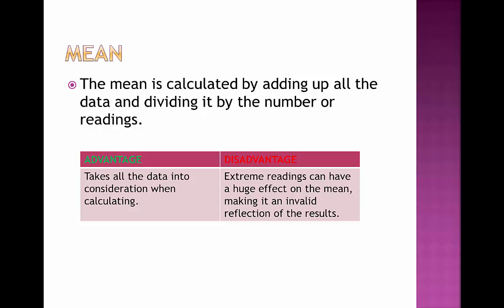So for example, if we have a test where the students have scored 70%, 80%, 90% and one of them scored 20%, that extreme reading of 20% is going to bring the average down to somewhere around 40%, which is much lower than all the other participants in that exam scored. So it's not a true reflection of what the average result really was, especially in tests where the sample size is really small.